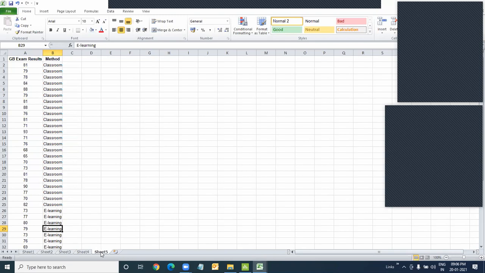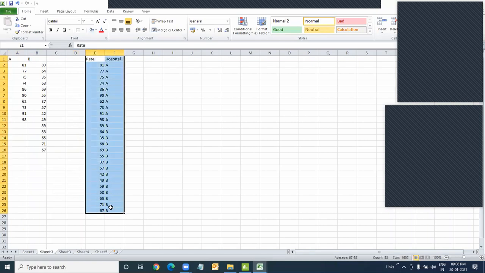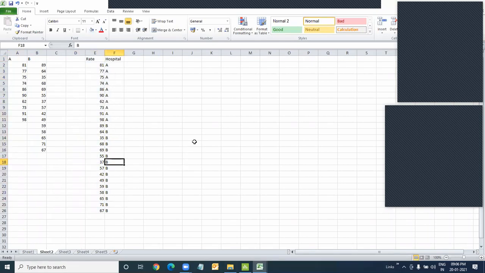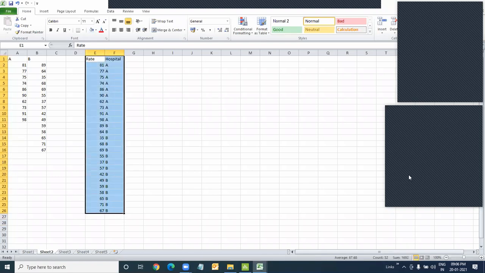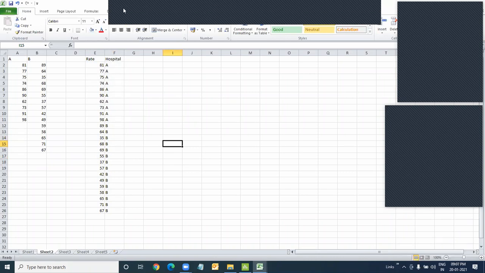So we are looking at sheet number 5. I'm sure you all have the same sheet. This is what we would like you to practice on, the GB exam result for 2 sample T, and then the hospital rating, which is sheet number 2. Just work on it. I'm going to be on mute for a couple of minutes, so please try it. First we're looking at the hospital one. Anyone who's done with the hospital one, please share the p-value so that we know for sure that you have understood it, and then we'll move on. I'll do this and then we'll move on to the other one. So I'm going on mute for a couple of minutes.